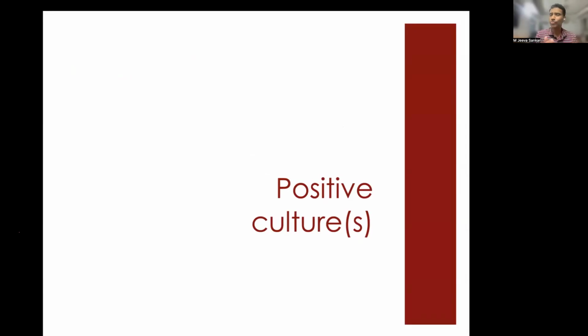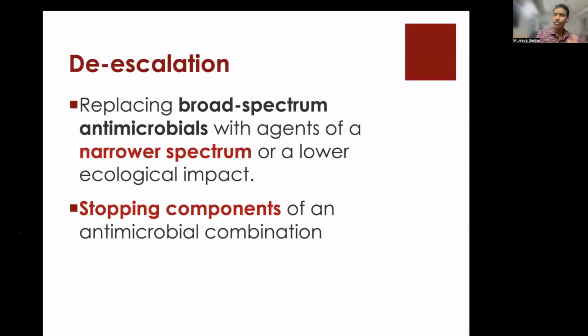Now, how do we titrate once you get a positive culture? There are two things: de-escalation of antibiotics and titrating antibiotics. What is de-escalation? De-escalation is replacing a broad spectrum antibiotic with a narrow spectrum antibiotic, or an antibiotic that has a lower ecological impact. We'll not go into that, but broadly a broad spectrum antibiotic is replaced by a narrow spectrum one. Or if you're using a combination therapy and only one component is more than enough, or the other is resistant, then you should stop that component of the combination therapy so that you can prevent resistance to that component.